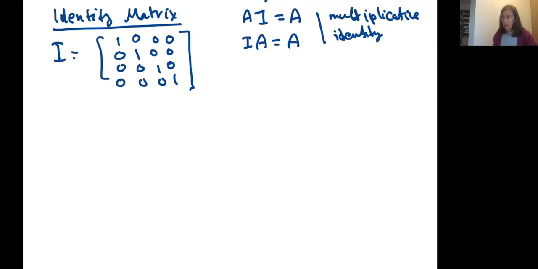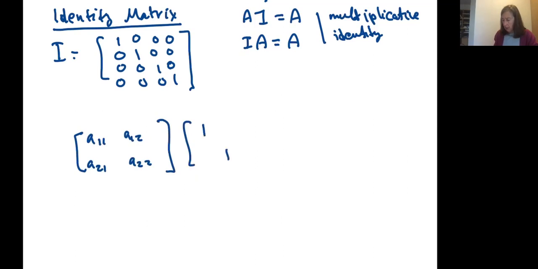What else do I want to say about the identity matrix? Let's just convince ourselves with one little example that it works the way I say it does. If we have a 2 by 2 matrix, an arbitrary one here, those are my elements, and I multiply it by one of these identity matrices. You can always find an identity matrix of any dimension you need to make the multiplication work. So here I have a 2 by 2 matrix.